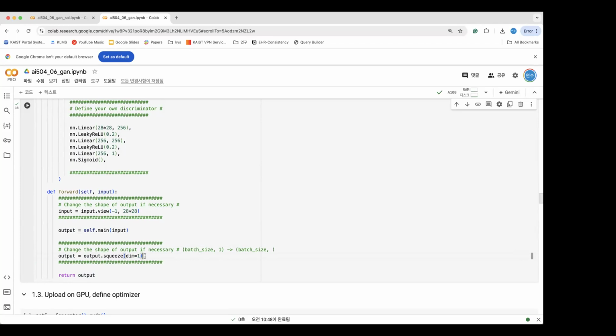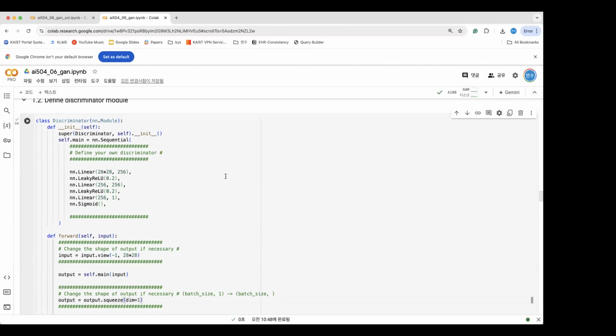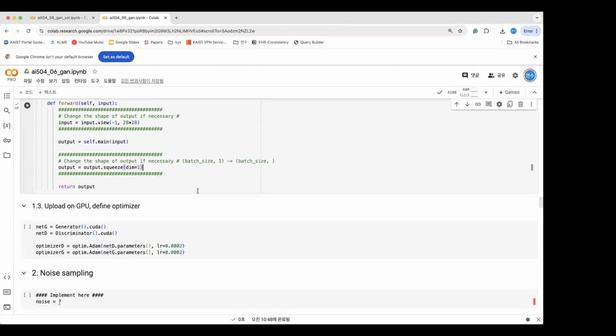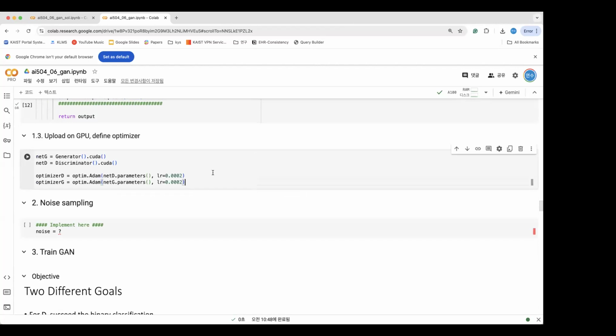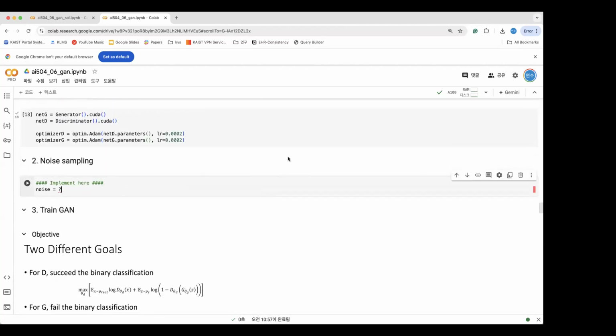So we end up with a one-dimensional tensor containing the probability score for each image in the batch. So this is the forward function for the discriminator. And upload to the GPU.